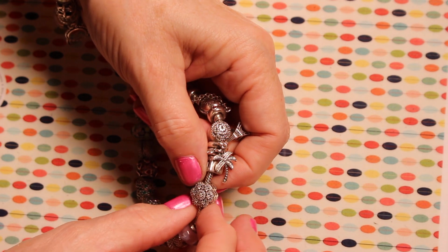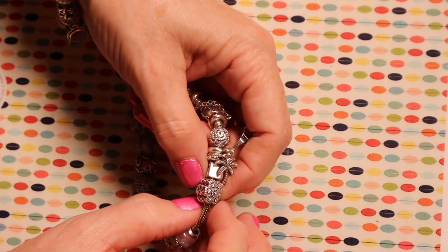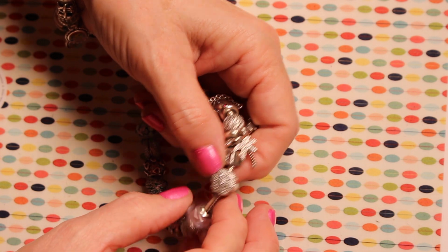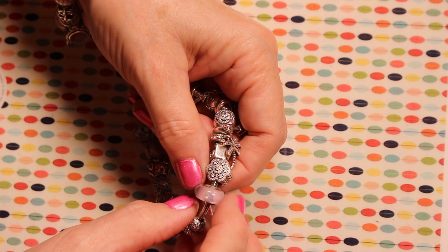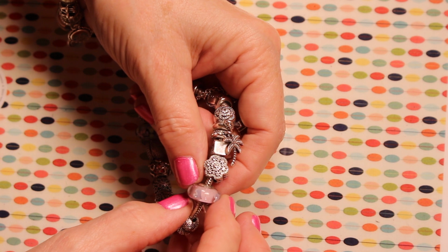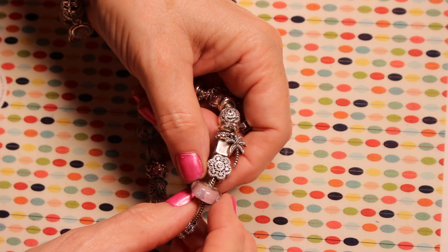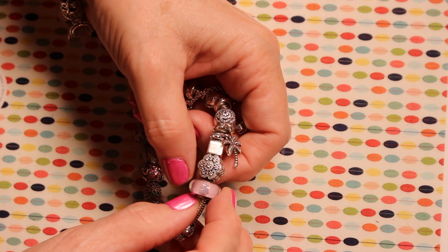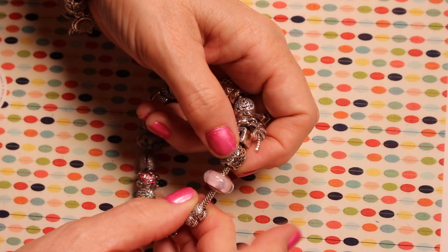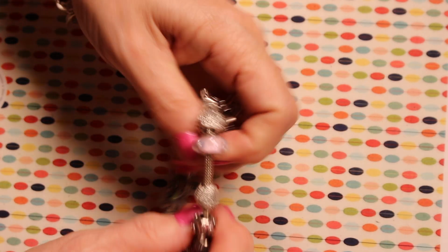And then this is, I don't know if this is a flower or a snowflake. I think it's a snowflake. But I loved it, and even the filigree on the edges, those are little teensy-weensy hearts. And then this one is a little heart. I love pink, and it's got glitter inside and little purple hearts. You almost can't see it, even me looking at it, but in the little purple heart is a little tiny white crystal. It's in the heart, and then there's glitter in between in the pink. Very, very cute. And these are ones that spin, if you see that. And that is it. So that's that bracelet.